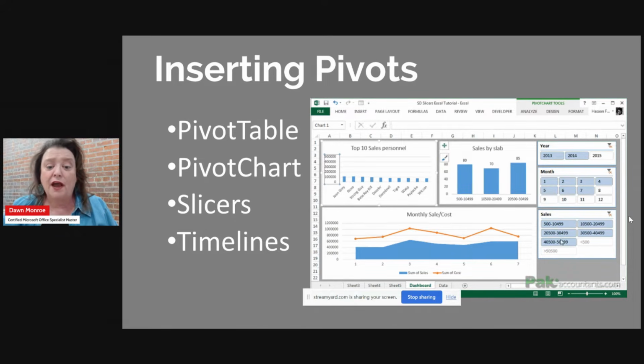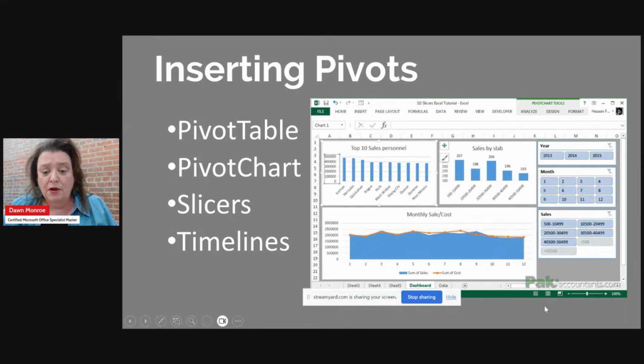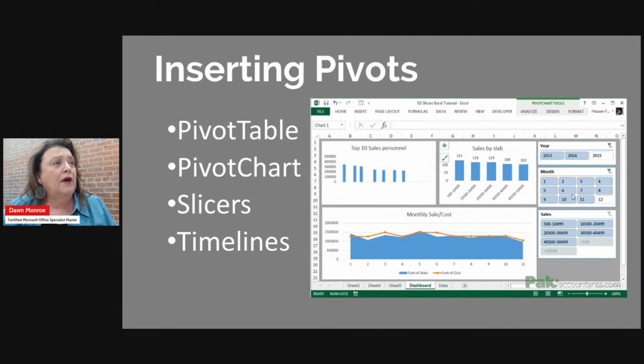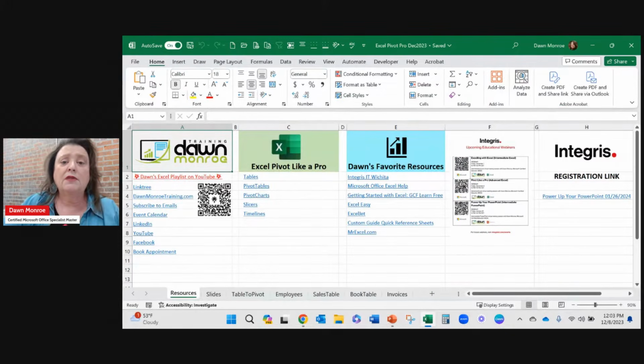Hopefully you've got the file downloaded. I'm going to go ahead and jump over to my file. I've got mine ready to go, and here it comes. Now, the way I set up my files, the first tab in your Excel sheet is a set of resources. So click away at any of these things as you need them after the program today, and it will get you in touch with us.